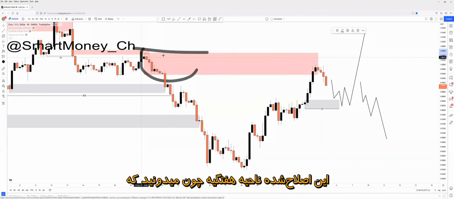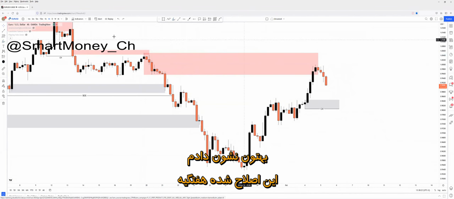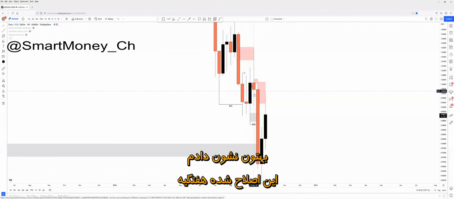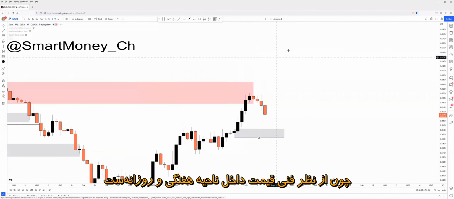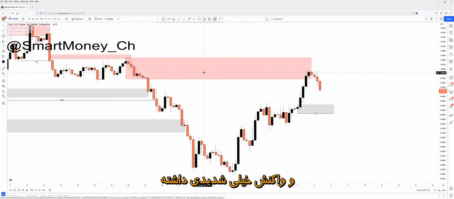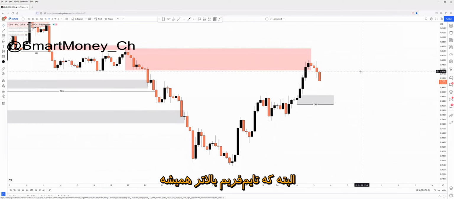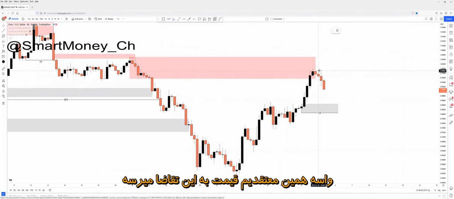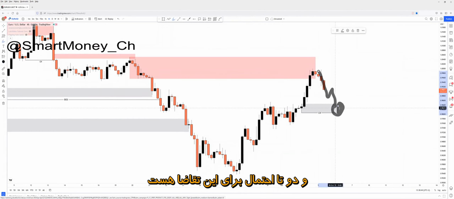It's still bearish. And this is also a weekly zone. This is the refinement of a weekly zone, because I just showed you that this zone right here is the refinement of this whole weekly zone. So technically, price is inside of a weekly zone, inside of a daily zone, and presented a really huge reaction. Obviously, the higher time frame will always be stronger than the lower time frame. That's why I'm thinking that price will reach this demand zone down here, and there will be these 2 outcomes on this demand zone.